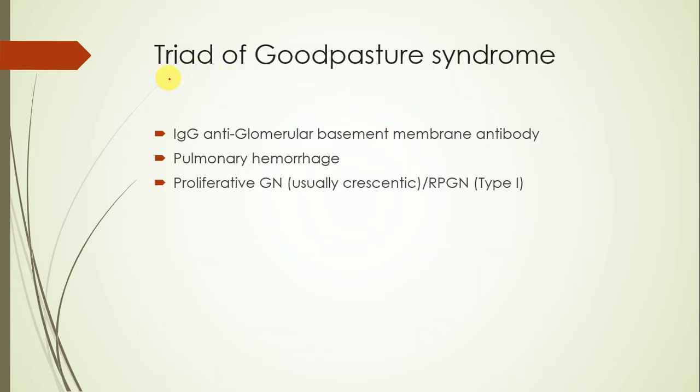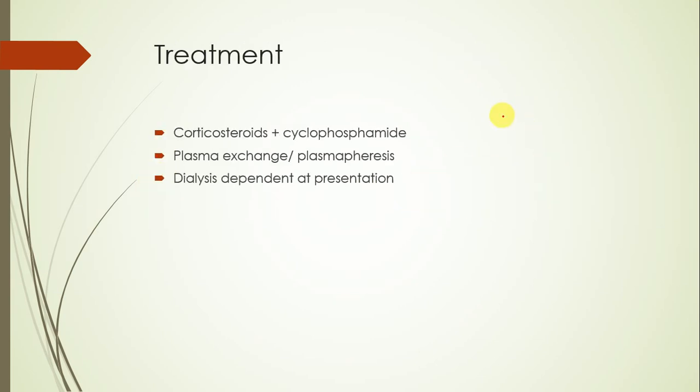And if we summarize Goodpasture syndrome: presentation, antibody formation, pulmonary hemorrhage, and RPGN. And the treatment is fairly obvious, as this is a disease where antibody formation happens. We have to prevent the formation of antibody, so we have to suppress the immune system, for which we need corticosteroids, obviously high dose, and cyclophosphamide. So they will decrease the level of immunoglobulin G. So this is one part of treatment.